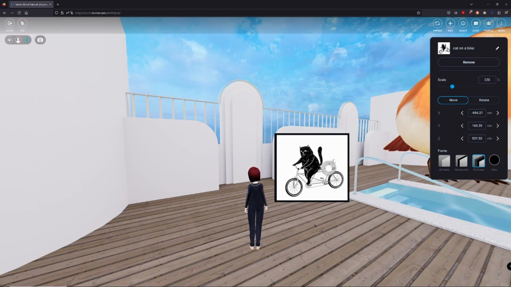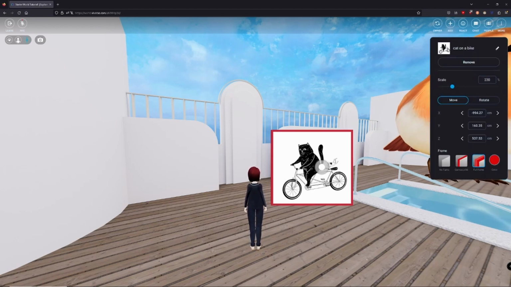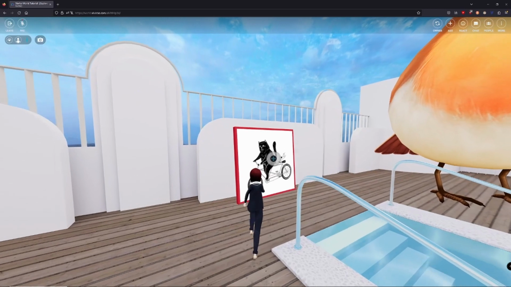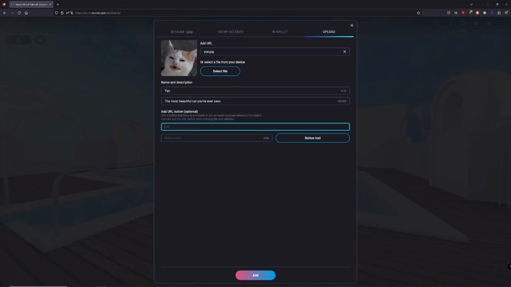Adding pictures from your desktop is also really useful. Viverse allows you to add your own pictures to your virtual world. You can snap pictures to the walls to create a gallery of your favorite images, or use them to decorate your virtual home. To add pictures from your desktop, go to the Add Object menu, select Upload, and choose the file you want to upload. It's really simple. You can also add links to your pictures and objects as well. So when visitors click on them, they can be directed to your portfolio, your Discord server, or wherever you like.